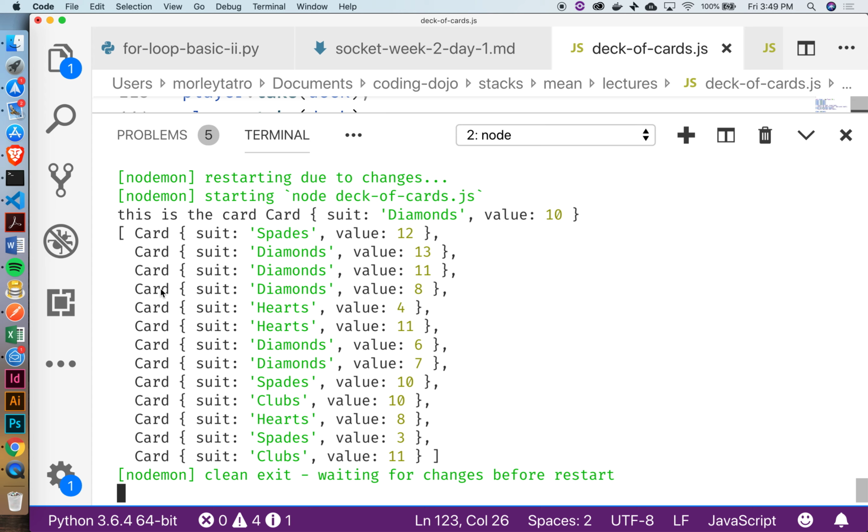Because we gave him 4 initially, then he discarded one of them. Then we did 10 more times, so 1, 2, 3, 4, 5, 6, 7, 8, 9, 10, 11, 12, 13, yeah. So you've got 13 cards now. Make sense? Okay. All right, that's it, guys.